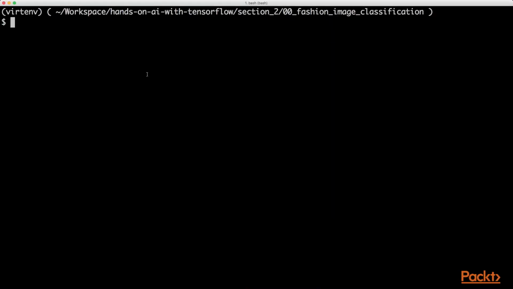Now we can use TensorBoard to see how our model performed over time. For this, we need to get back to our terminal. From here, we can run TensorBoard with the logdir option. We need to pass the name of the folder where we have stored our TensorFlow log.